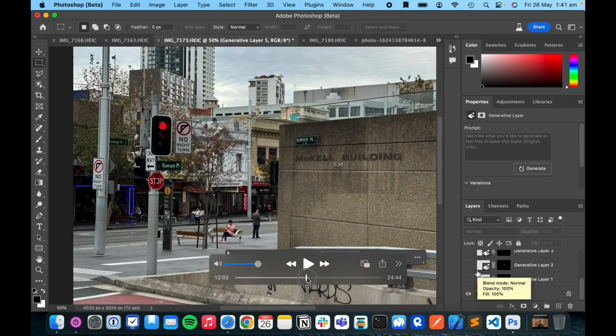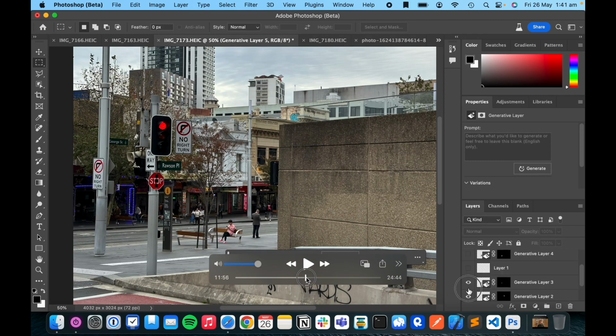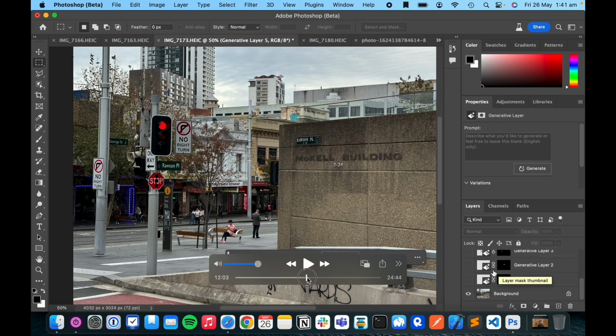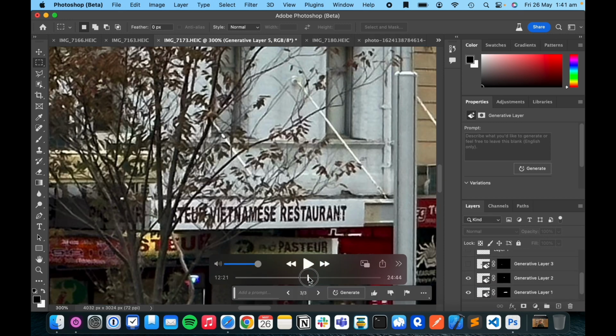And then I also played around with removing some signage from the McKell building near Central. And also, check this out. So all I did was I selected around the text for the Vietnamese restaurant, and I was wondering whether it was going to completely remove the tree or whether the tree was going to look synthetic that it generated in place. But I think it did a really good job. You can see that it's definitely generated new tree elements here, but they blend in so well, and the texture of the sign is preserved so well.